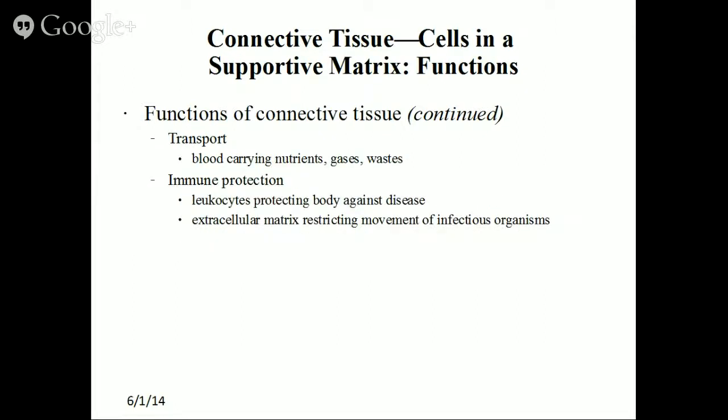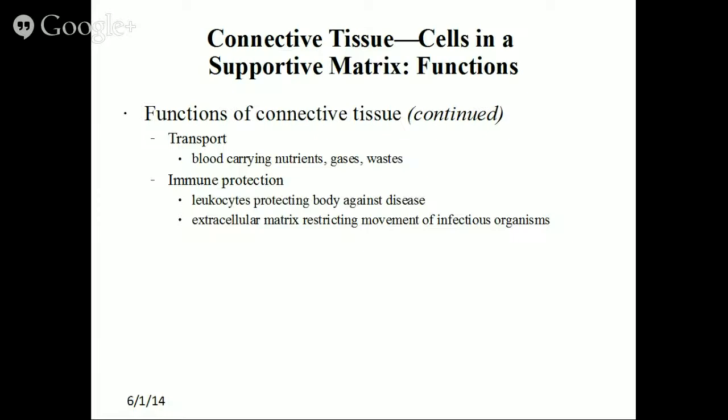We have connective tissue that's used for transport, such as blood and lymph tissue, lymph fluid. Lymph and blood are considered connective tissues. You don't really think about blood being connective tissue at all. You think of it as being this liquid. But the specialized cells that are in blood are things like red blood cells and white blood cells. Those are specialized cells. You have protein fibers in your blood known as fibrinogen. And the matrix of blood would be the plasma, because plasma is nothing more than 92% water and then 8% everything else.